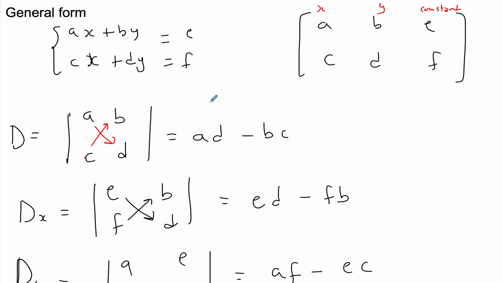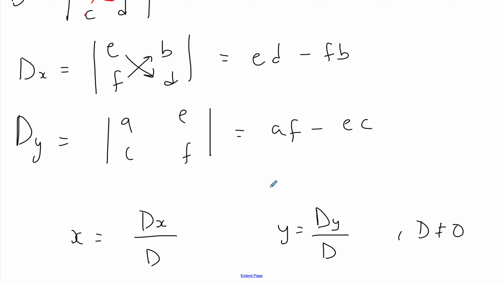So if you can remember how to use this, you can. Otherwise, you can just stick to your normal method of using elimination. But where is this useful? It's useful if you're solving systems of equations with complex coefficients. They become a bit tricky, and it's easier to solve when you have this method. There's another video that goes through an example of this, and it's going to make much more sense there.